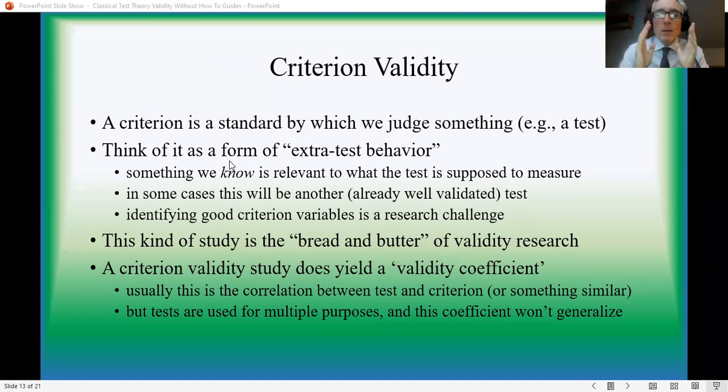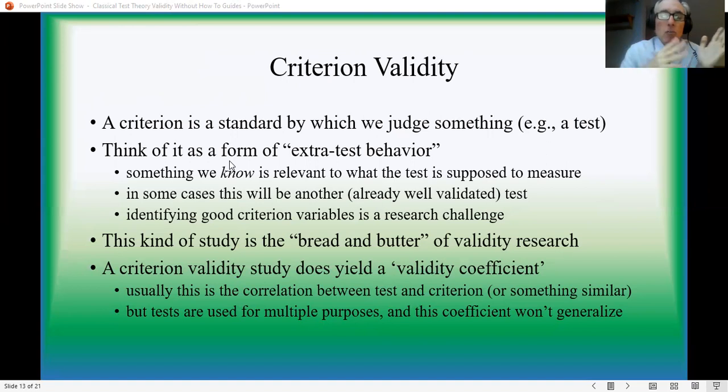But of course, the more creative validity studies are not ones where you're just saying, look, it correlates with other tests of more or less the same thing. It's where you're looking for something interesting, maybe even a little provocative, but obviously relevant. And really, that's the big research challenge that folks face: coming up with a cool criterion, as opposed to what is sometimes called a crummy criterion. And I'm calling this the bread and butter of validity research because that's what most of the studies you're going to read are reporting on.